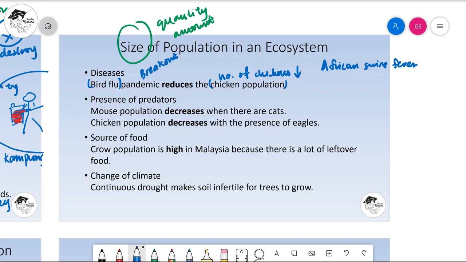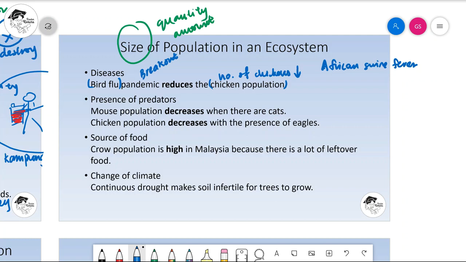So humans, if they unfortunately have eaten pigs which have this fever, tak kisah, because it won't affect the human system. But for the pigs, once it spreads across pigs, it will make the pig sick. And basically, you cannot sell the pig anymore, because the health ministry, Kementerian Kesihatan, will stop you from selling these pigs. So at that time, many of the pigs will die from this African swine fever because the pigs will become sick and they will die.